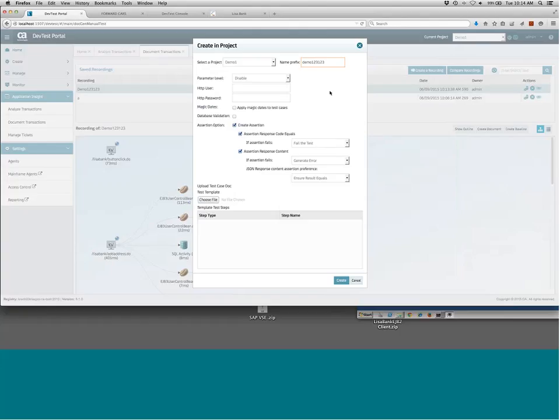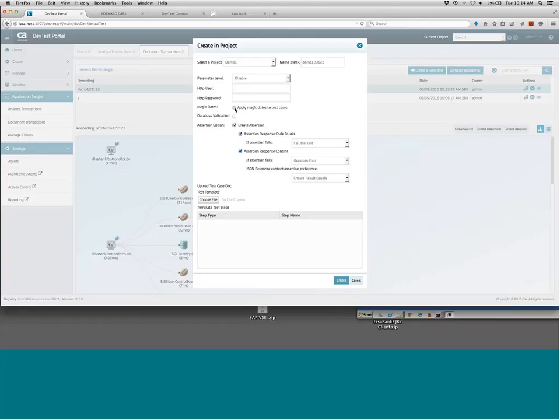Now we have a couple options here. There's parameterization level. What this means is if you have REST calls or JSON data, we will see the output of one step and correlate it to the input in the next step. So if I add a user, say, and then get back a primary key from the database of a new login credential or new ID, and those things get used over and over in the next test steps, we actually will generate the test case and parameterize those. In the 8.02 version, this will work for JSON and REST calls. With our next iteration that comes out at the end of the week, we'll be supporting XML also.